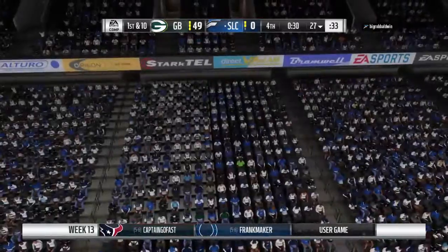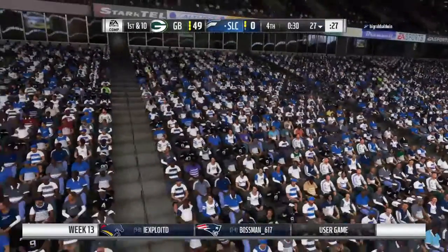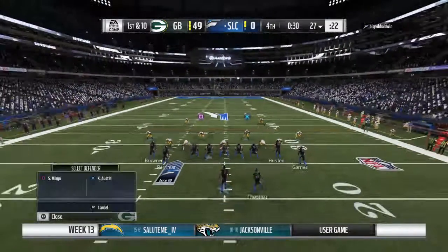They are down big. They have not scored a single point. I don't know. Are they so defeated at this point you just want to get in the locker room, get the heck out of here? That is one way to approach it. Sometimes coaches say, that's it, okay? It hasn't worked all game. There's no sense in doing something now.